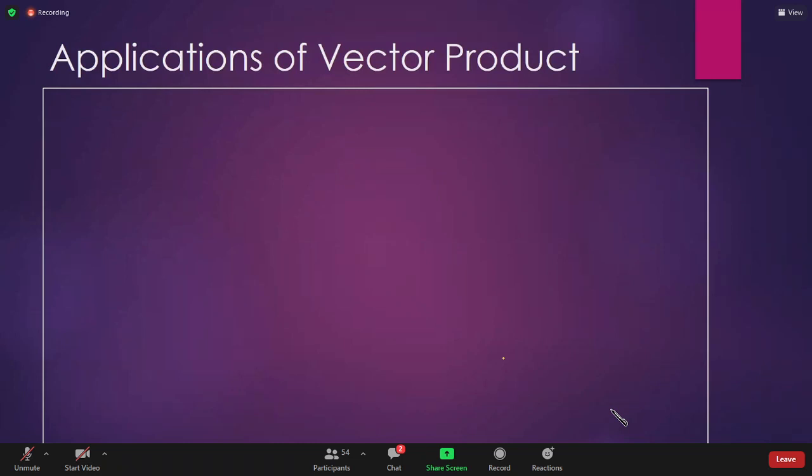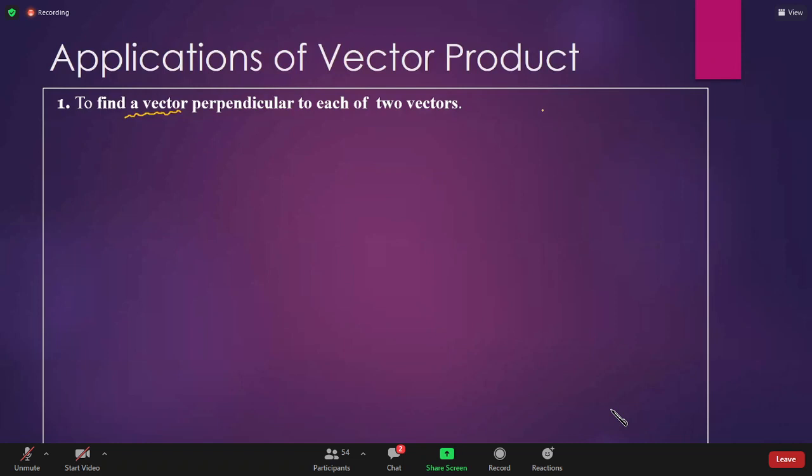And so, first, to find a vector that is perpendicular to each of two vectors. How do we do that? Of course, if there are other properties that must be observed, we need to take this into account. But basically, this is where the vector product actually comes from. Originally, if I have two vectors and I need to find a vector that is perpendicular to each of these two vectors, I can attempt to solve a system.